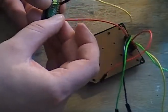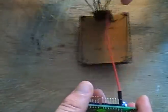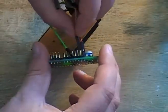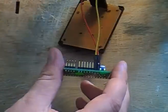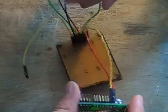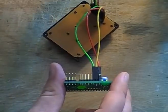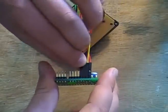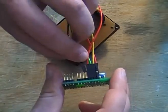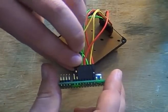Basically, each wire beside it — so the wire that's beside that, which is the yellow one — gets hooked up right beside the corresponding pin on the I2C module. Then the one that's right beside it gets hooked up right beside it as well. And then the green one, and then that one, and then that one.